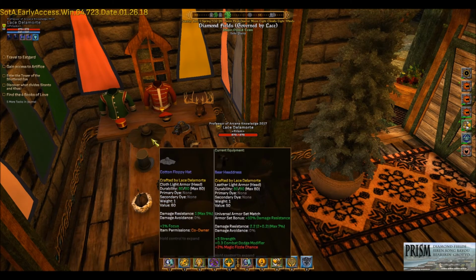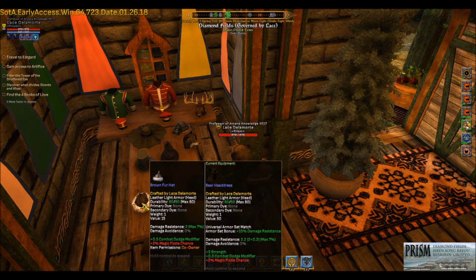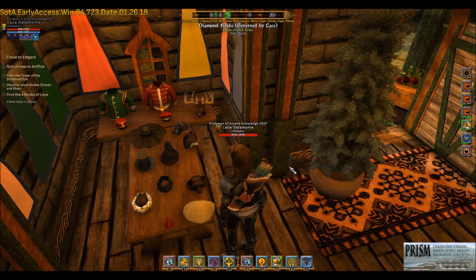And some more that you cannot masterwork or enchant is the cotton floppy hat, the stovepipe hat, and the brown fur hat. And the funny thing is, the brown fur hat looks just like pretty much the hats that the barbarians are wearing.